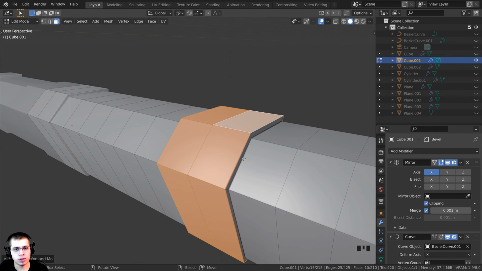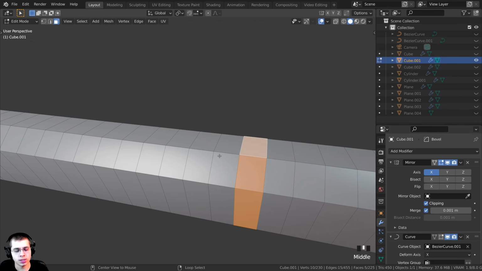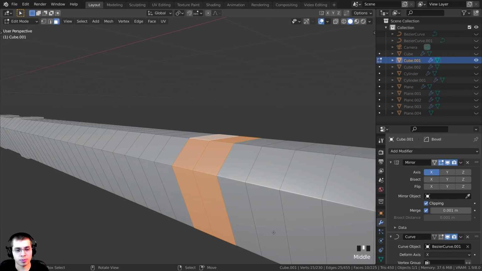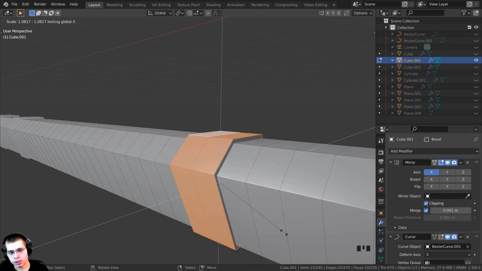Let's also navigate kind of over here towards the end, and I want to press A and just make sure everything is deselected. And then I'm going to hold down the Alt key and click right here to select that loop of vertices, and then hold down the Shift and Alt key and select that loop of vertices. So again, I can press E to extrude and then S to scale. And then again, we need to press Shift X to scale it on the Z and Y, and then just click to place that.